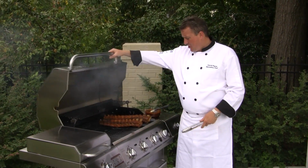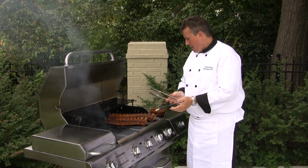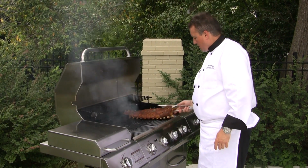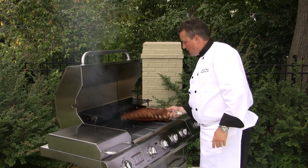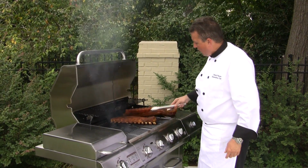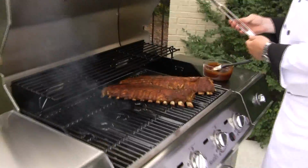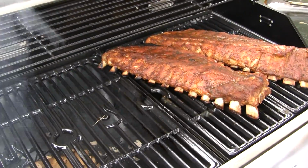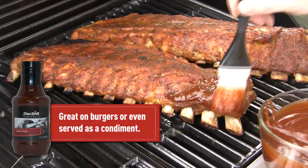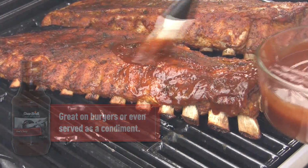All right, we're coming back to check on our sweet and spicy beer basted baby back ribs. They've been going for about another 20 minutes on the back side of the ribs that we had basted with the Charbroil Mad Mustard Mop Sauce. We're going to go ahead and flip them over. And now we're going to finish them. We're just going to cook them for an additional 5, maybe 10 minutes at the most, where we're going to baste them with some of our sweet and sassy sauce. This will add some extra sweetness to the ribs to offset the spiciness of the mustard sauce.